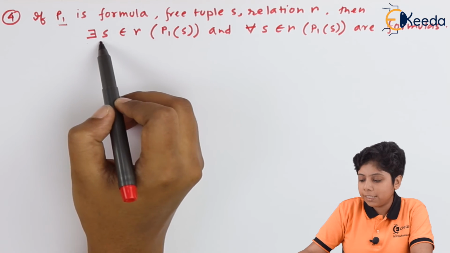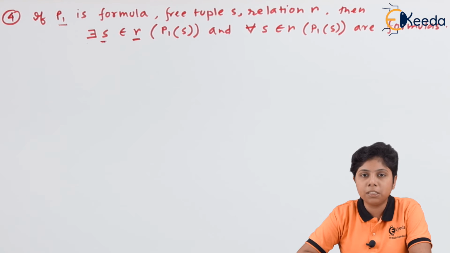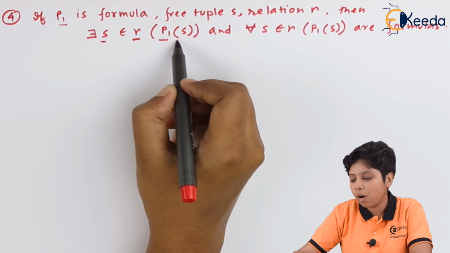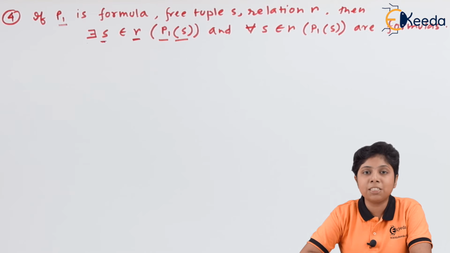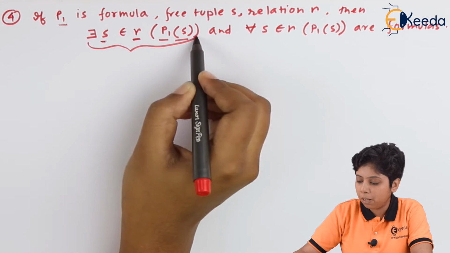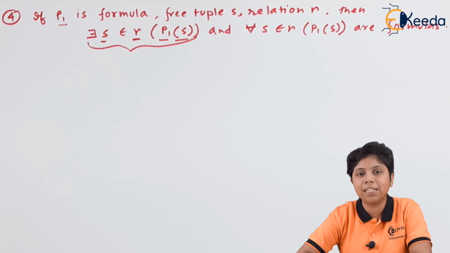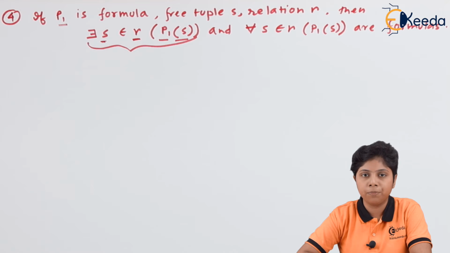Say suppose there exists an S that belongs to R. That means there exists a tuple that belongs to a relation R which satisfies the condition P1 of S. That means the free tuple is checked against the predicate that can be a formula of that particular tuple. So now altogether it belongs to a formula. We need to see it very clearly and minutely see the difference of having a formula and a formula built of a formula. So first we are considering a free variable.